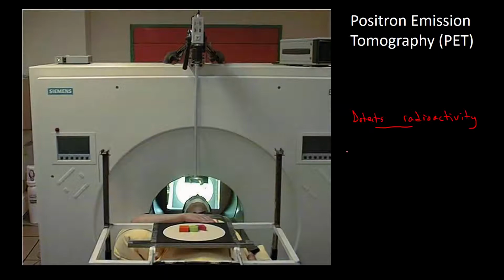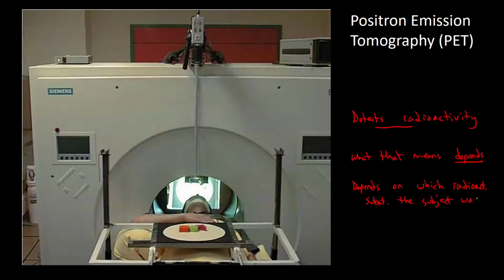Okay? Now, what that means depends. What does it depend on? Well, right now, if we take any of us and pop us in a PET scan, hopefully we'd see nothing. We're not normally emitting radioactivity. So what the radioactivity is depends on which radioactive substance the patient or subject was injected with.